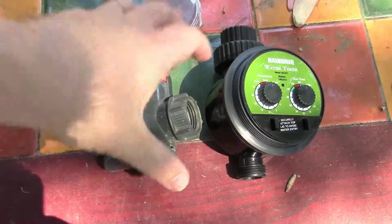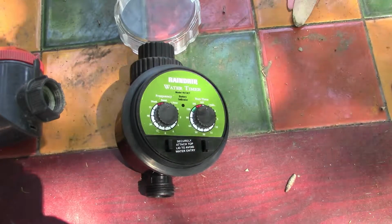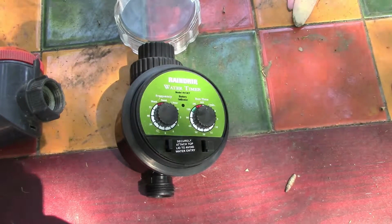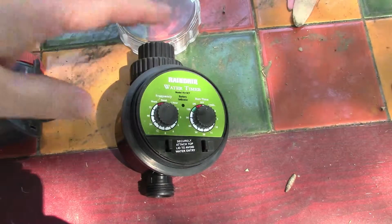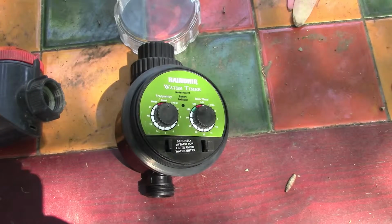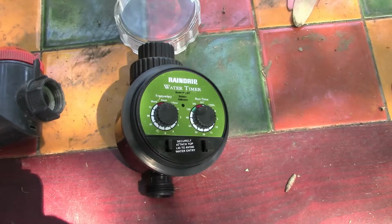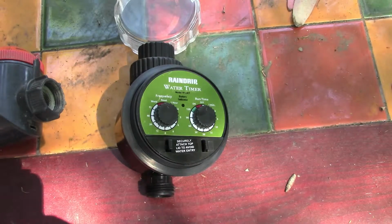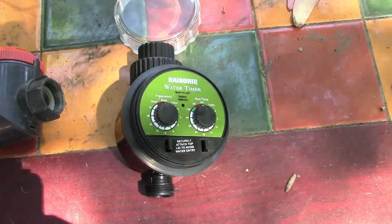Now, one of the main reasons I'm switching over to this timer is I am probably one of the few people in California who actually underwaters their garden. Our water for the garden is never a large part of our utility bill, and the garden suffers for it. I'm hoping with these automatic settings, I'm going to have it water more frequently, still less frequently than you might with a hose, but for longer periods of time, so you get a nice deep watering each time it runs. And I'm hoping it helps to perk up some of the more lackadaisical beds along the fringes of the garden that aren't getting the attention perhaps that they deserve.